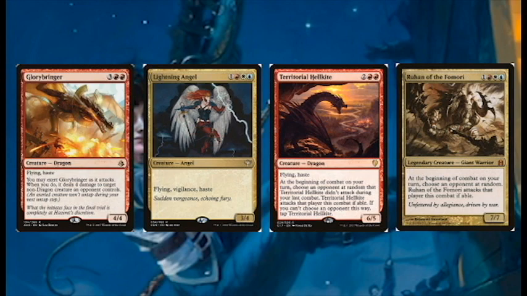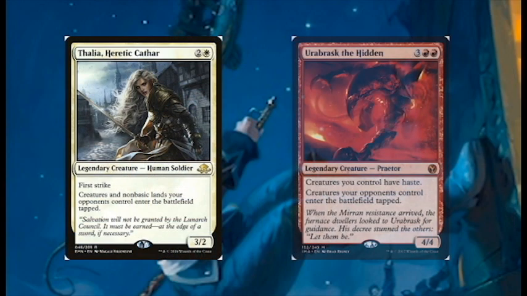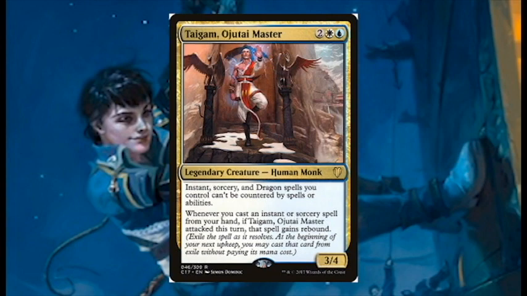Additionally, if we want to keep our opponents on their heels, trying to dodge and duck and weave against our blow after blow we're going to be sending towards their face, we're going to run Thalia, Heretic Cathar, and Urabrask the Hidden to keep their defenses down. To top it all off, we have Taigam, Ojutai Master, which is a huge synergistic component with all of our removal, protection, and draw spells in our deck.